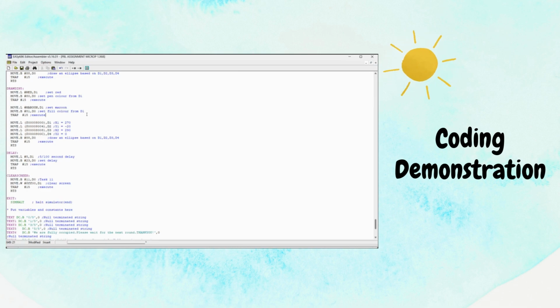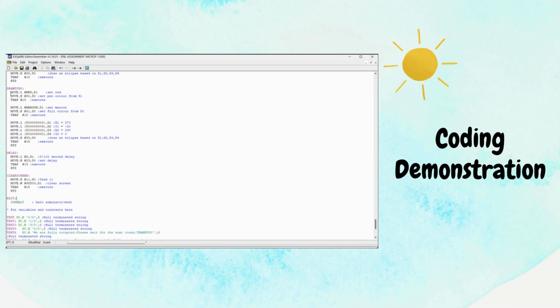Next, we have move.w. Like here, we use move.w. It is move a word, 16 bits. For example, move.w A0 to D2 moves 16 bits from memory at A0 to D2. Next, we have move.l, which is long word. As you can see, we use move.l more because, for example, we can move 32 bits to memory at A0. First, data register to register: transfer data between data registers. Example, move.l D0, D1.